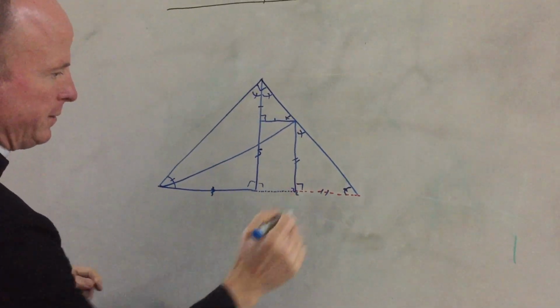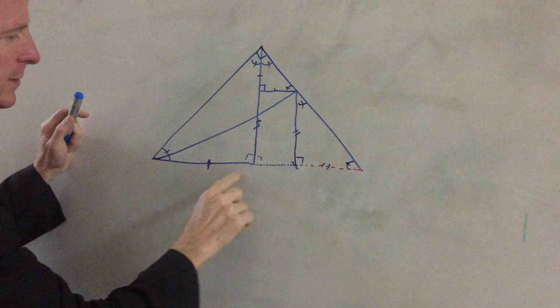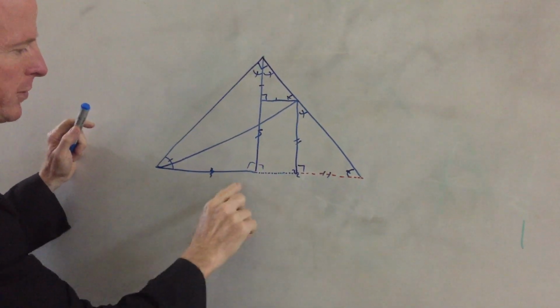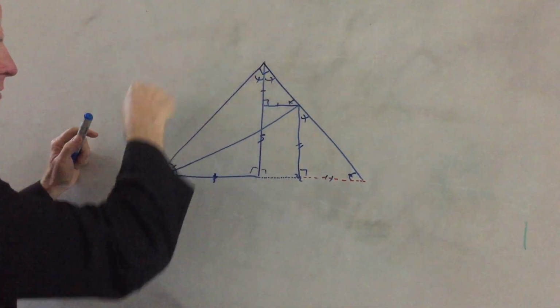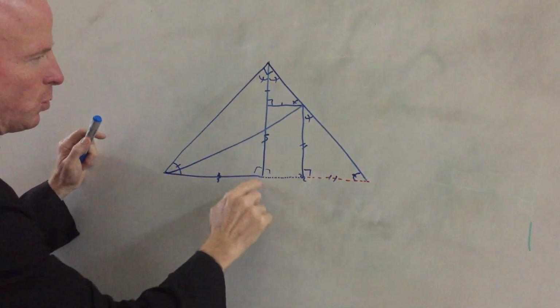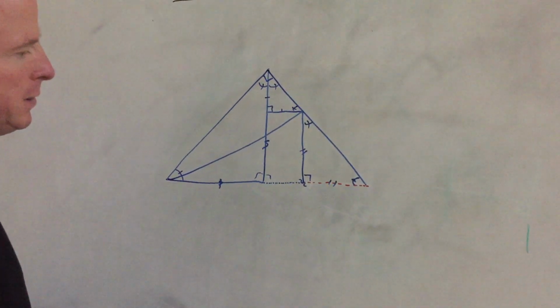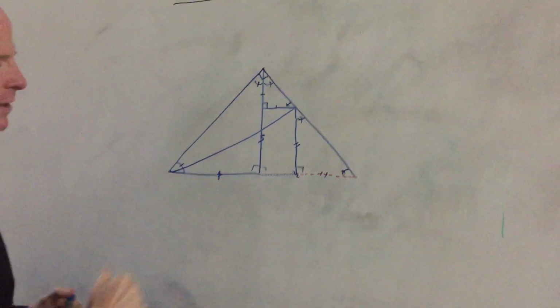And great. So if the square on this is equal to the square on this and the square on this, and the square on this is equal to the square on this, you could also say that the square on this is equal to double the square on this, because double the square on this would equal the square on this and the square on this. So the square on the hypotenuse is equal to double the square on one of the sides. Let's say this side. Great.